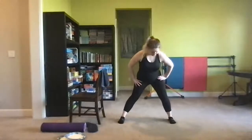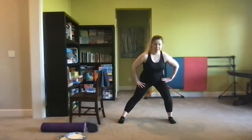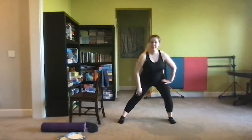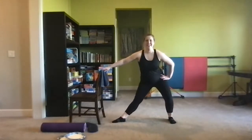So toes forward is where we would start. This knee's not coming over my toe. For some people, this is enough to stretch the inner thigh. If not, you can go ahead and turn out.